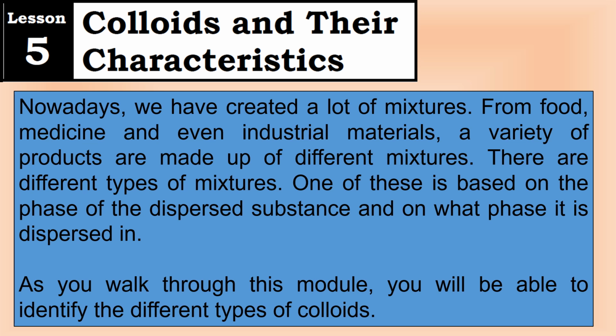Okay, for Lesson number 5, Colloids and Their Characteristics. Nowadays, we have created a lot of mixtures from food, medicine, and even industrial materials. A variety of foods or products are made up of different mixtures. So, everything now is a mixture, from food to medicine. There are different types of mixtures. One of these is based on the phase of the dispersed substance and what phase it is dispersed in. As you walk through this module, you will be able to identify the different types of colloids.